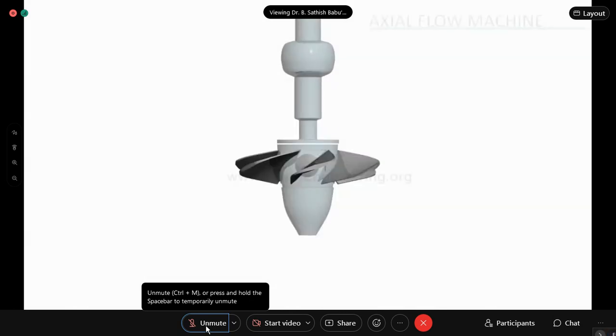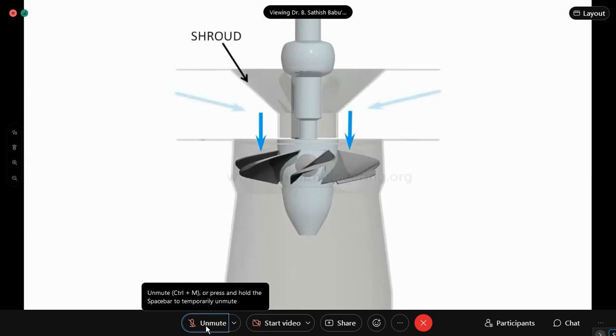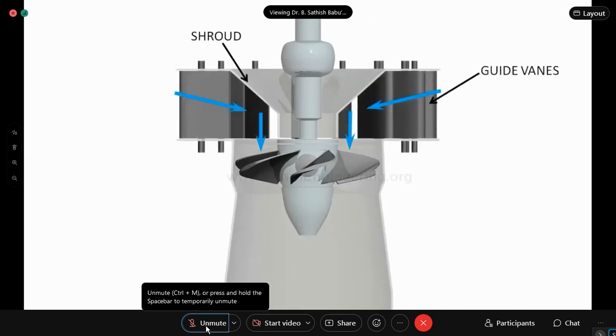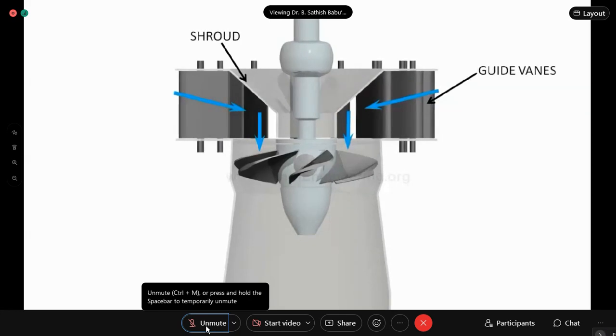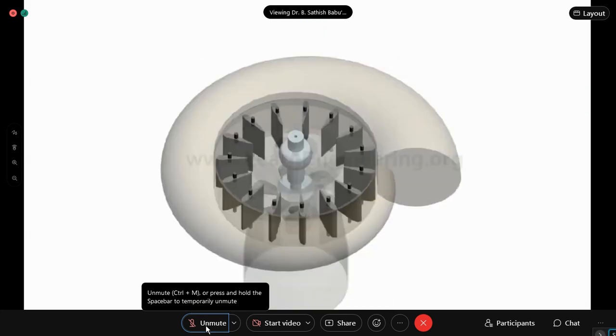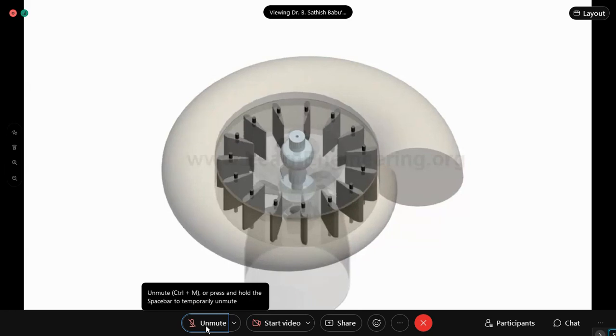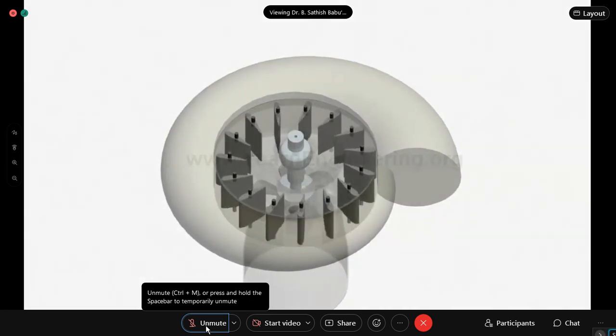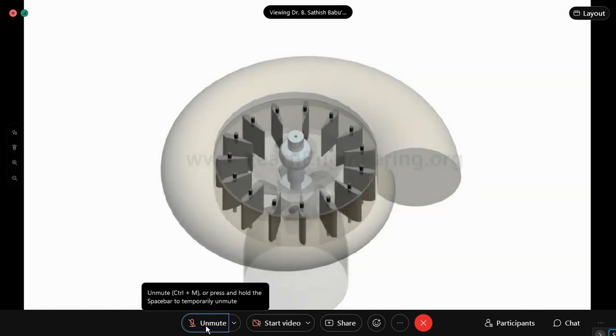Kaplan turbines are axial flow machines, where the absolute velocity of flow is parallel to the axis of the turbine. Water is precisely made to pass through the runner blades with the help of a shroud. Power demand may fluctuate over time. A governing mechanism, which controls the position of the guide vanes, is used to control the water flow rate. This can be done for varying power demand.